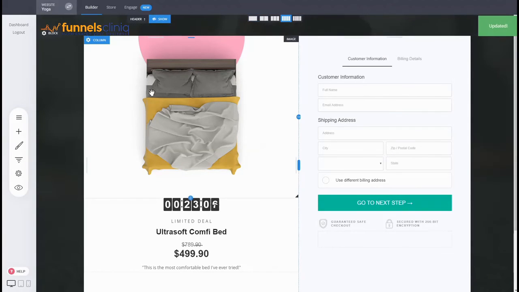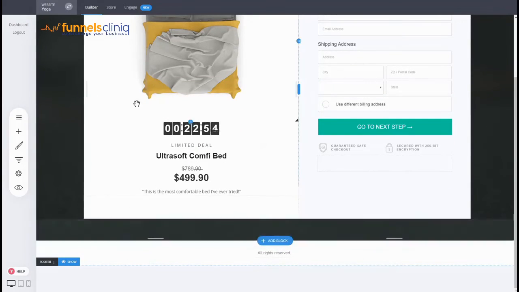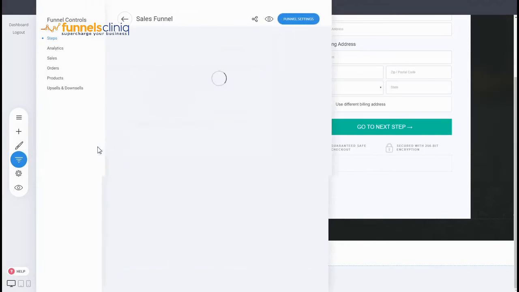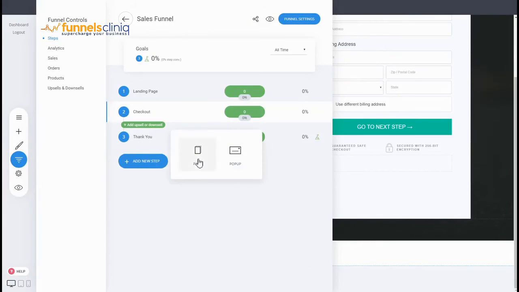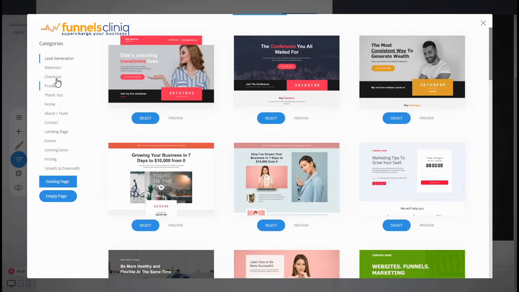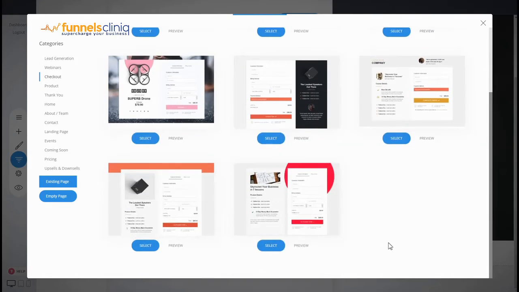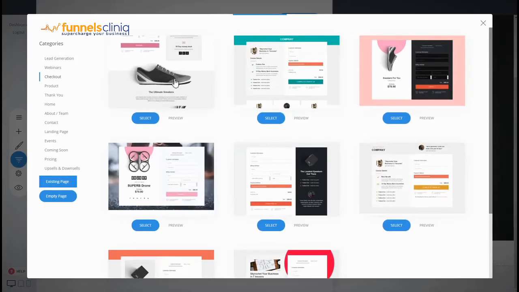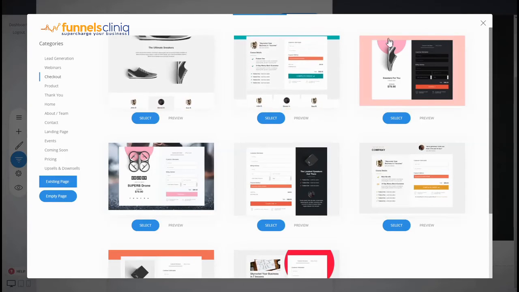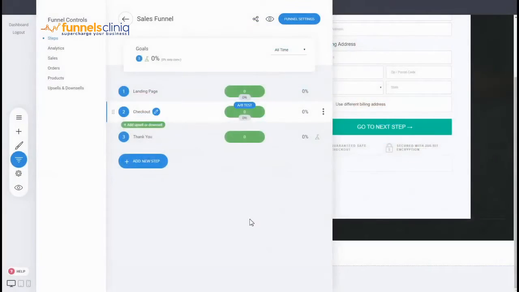Now, of course, the beauty of it is that you can completely modify everything, unlike the store. Here you can modify the image, the countdown, the proposition, and you can add some testimonials as well. We have different checkout pages that you can see. For example, you can add a new checkout page, and if you don't like this one, you can select one of the many different checkouts that we have, with different designs and different things such as testimonials here and there, and information about the product. So however you want to do it.